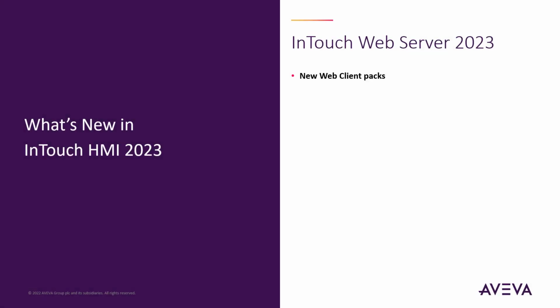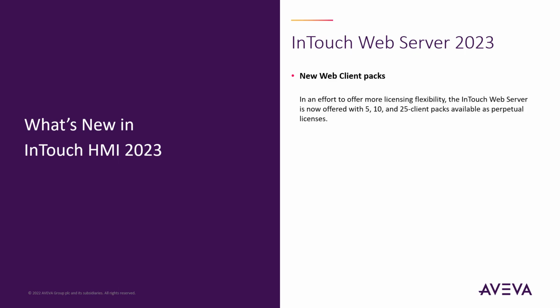Last but not least, we have expanded our offering for the InTouch web server with client packs. So in an effort to offer more licensing flexibility to our users, you can now buy InTouch web server licenses that come with either 5, 10, or 25 clients, available as perpetual licenses. This expands our current offering of the InTouch web server with unlimited user clients.